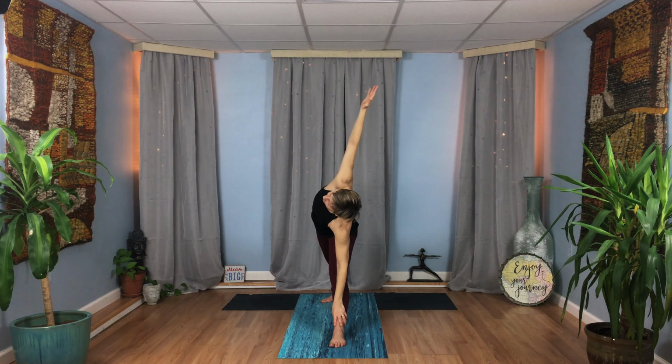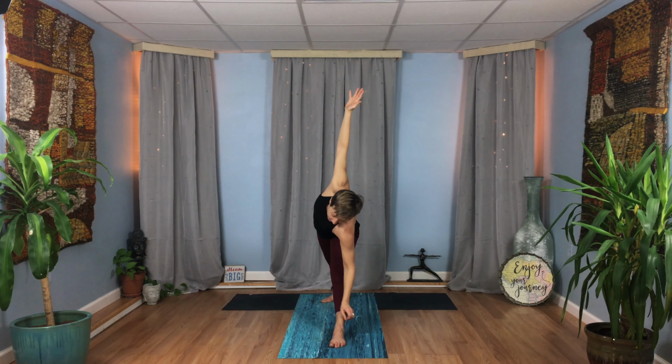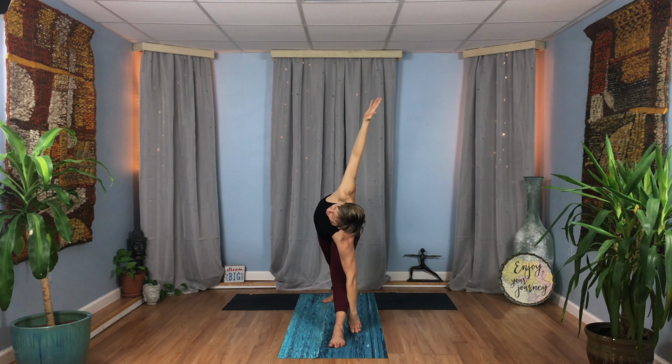Right hand comes up to the sky. Sometimes it works better to have your right hand on your hip or your right arm on your right side body. Play around with where you put your left hand. Be curious about that. Feel what you can do, what you are doing.